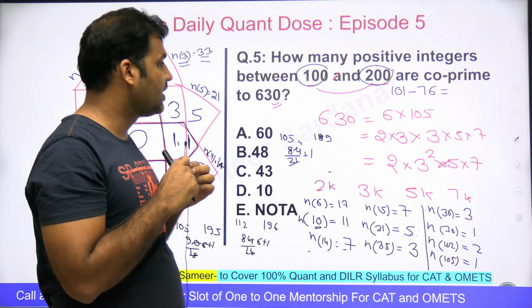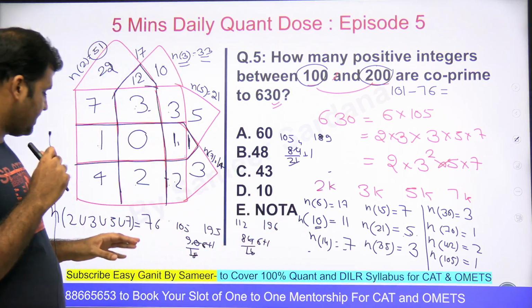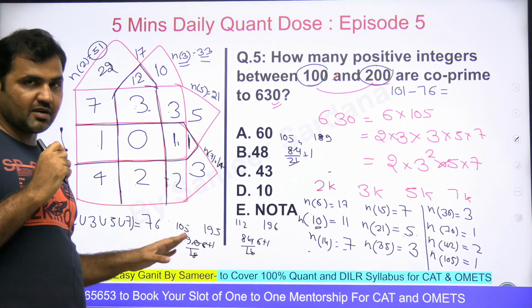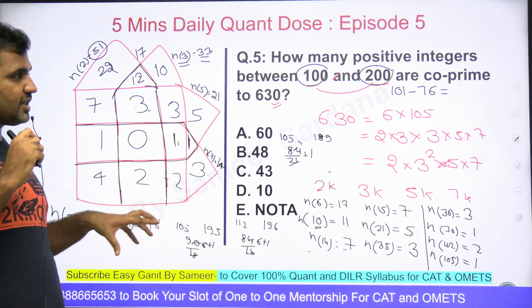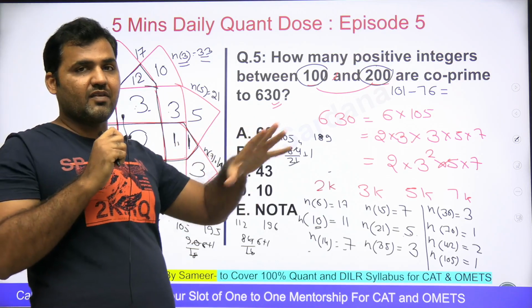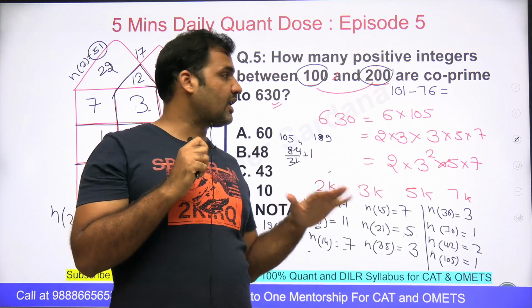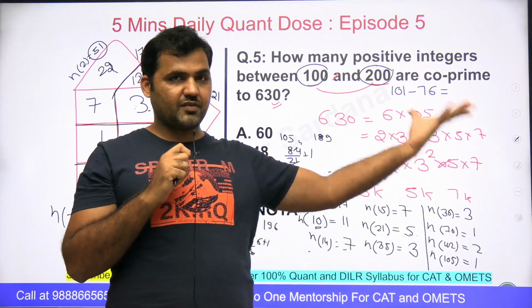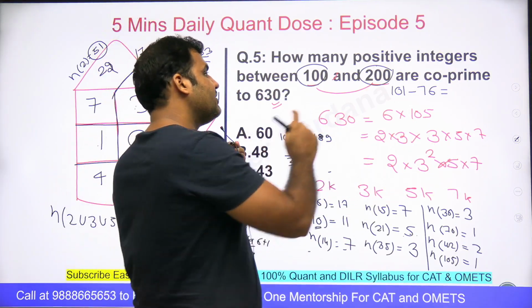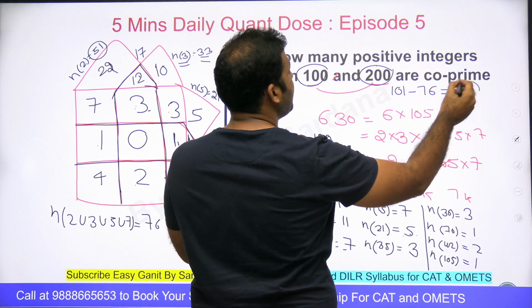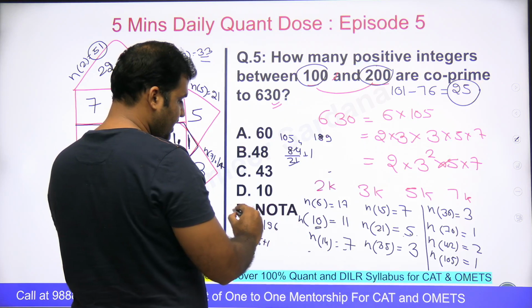76 सच नंबर्स जो 2, 3, 5, 7 के मल्टीपल्स हैं, राइट? दीज आर द 76 सेपरेट नंबर जिसमें कुछ कॉमन नहीं है। So 76 नंबर्स ऐसे हैं जो या तो 2 के मल्टीपल है या 3 या 5 या 7 के मल्टीपल। एनी नंबर व्हिच इज अ मल्टीपल ऑफ 2 और 3 और 5 और 7. So 101 numbers will be left with 25. There will be 25 such numbers.